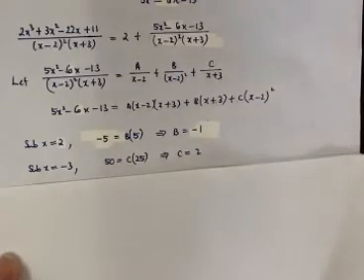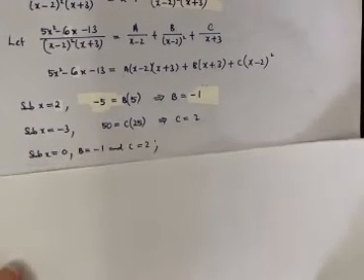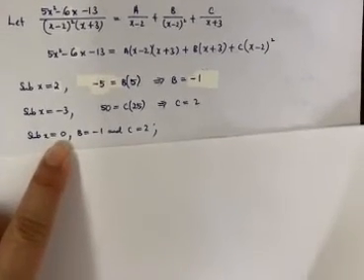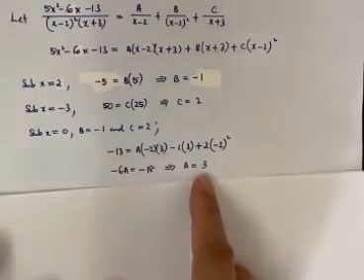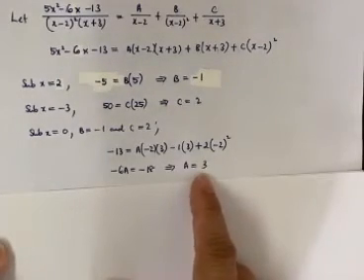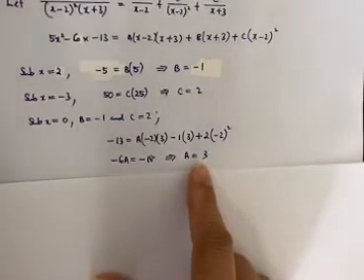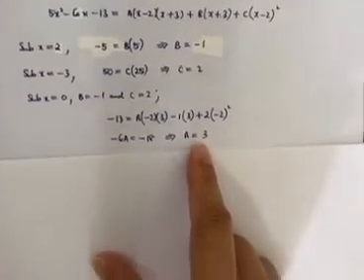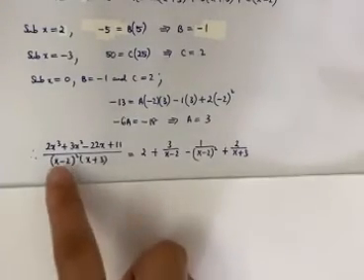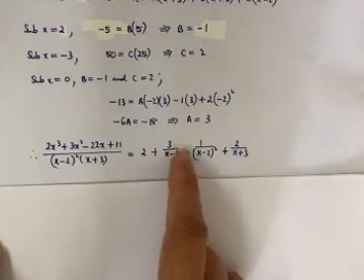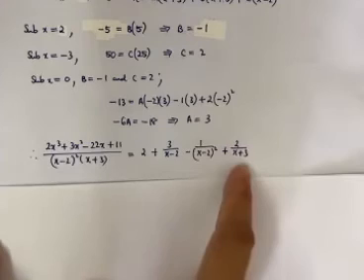Now, the next step is to find out your A. Knowing the values of B and C, I can now substitute x equals possibly 0, or any other appropriate number for x in order to find out my A, and then you'll find out that A is equal to 3. And the last step is really to rewrite the entire fraction, which becomes this. So you end up with 2 plus 3 over x minus 2 minus 1 over (x minus 2) squared plus 2 over x plus 3.